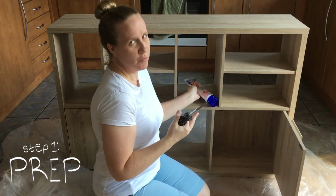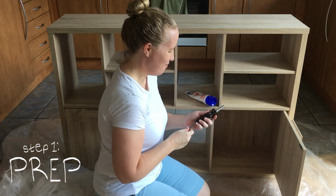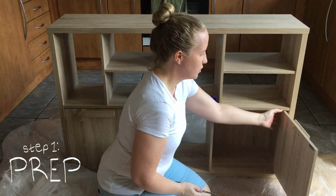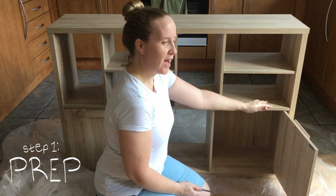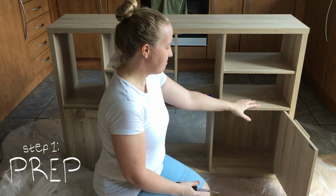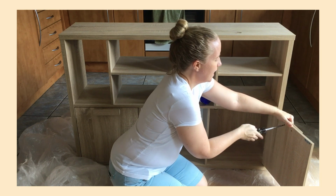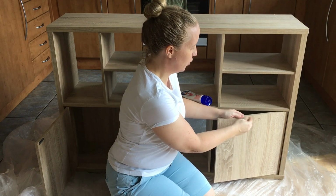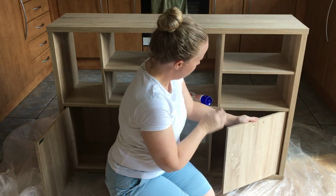So my original plan, when I was first planning what I was going to do with this, was to remove the doors for painting and stuff. Only then I discovered how the doors were put together and realized that to do that I would have to completely pull the unit apart, and I didn't really want to do that. The hole closest to the edge, that's where I'm going to put whatever handle we put on here in the future, and I'm going to fill this hole so that I have a flat finish.